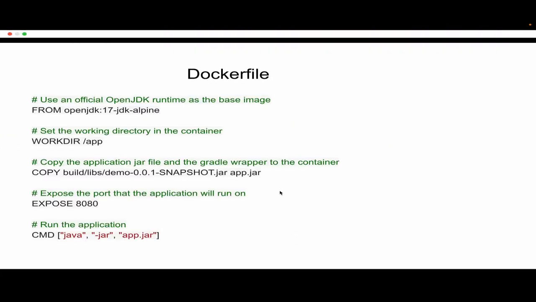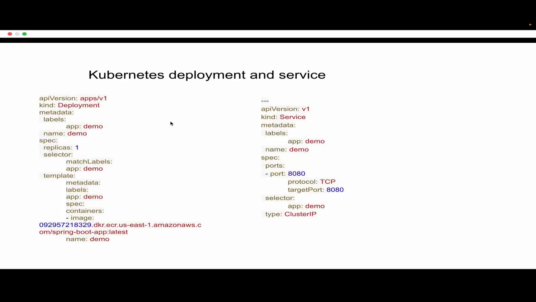So let's go to slide 2 and check the Docker file steps that we have applied. This is a Docker file that creates an image for a Java application. The image is based on the official OpenJDK 17 runtime, which is a lighter version of the official JDK, based on Alpine Linux. So FROM openjdk:17-jdk-alpine means this instruction is setting the base image for the container to be OpenJDK 17 on Alpine Linux.